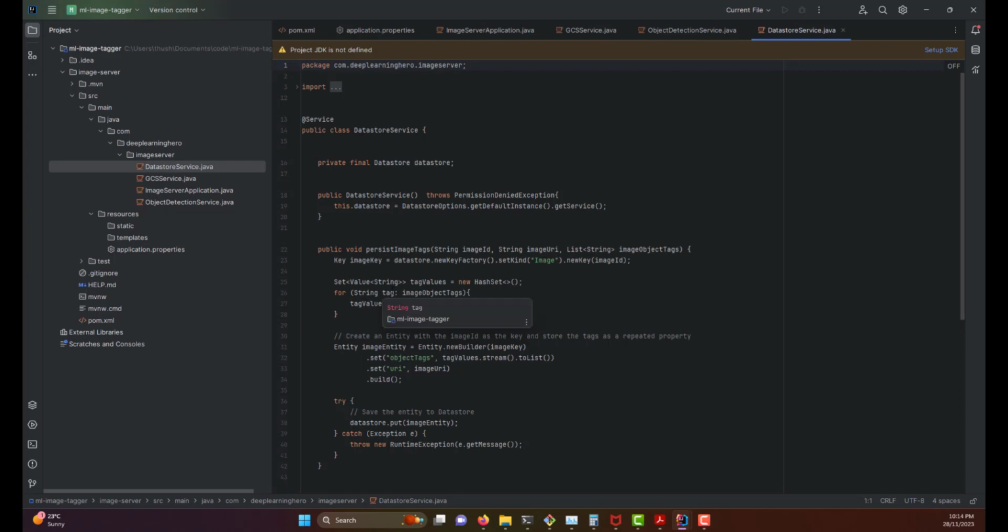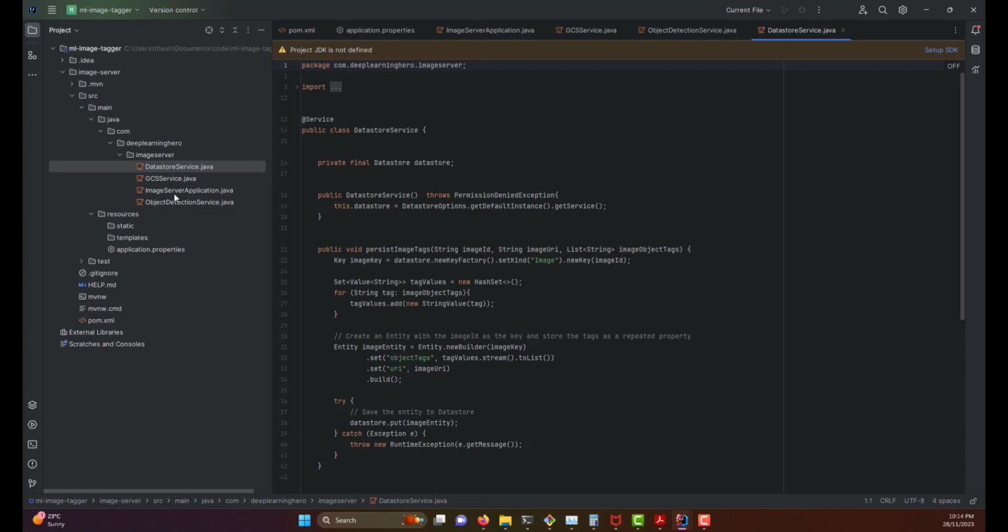This key will be used to index the data in the database. Then we have the tag values. And finally we create an entity which contains all this information like the object tags and the URI, build that entity, and put it in our data store.